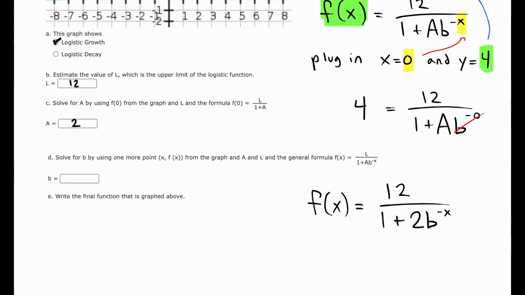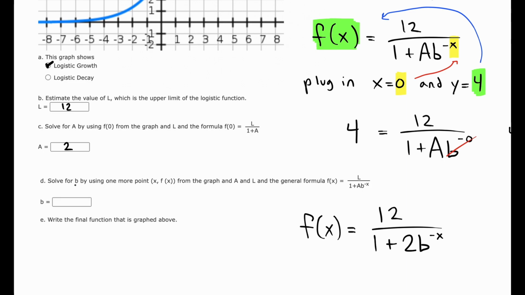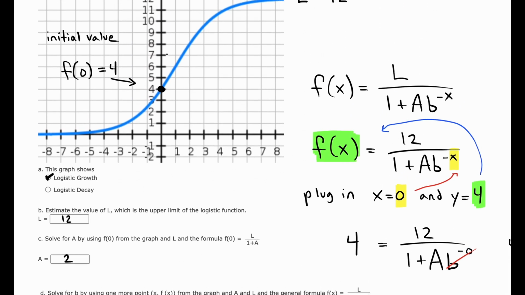And there's only one more constant to find, and that's the constant B. So it says here that we could find B if we knew just one other point that our logistic function touches. So just look in the graph for a point that it looks like your logistic function touches, say, a hatch mark intersection. Like right here, for example, that'd be an easy one to work with. This is the point (2, 8). So that's a combination of x and f of x that we could plug in to discover what B is.